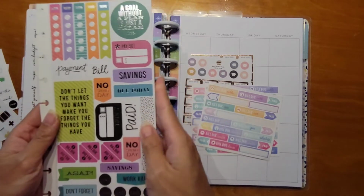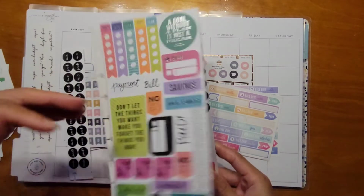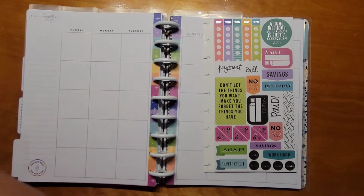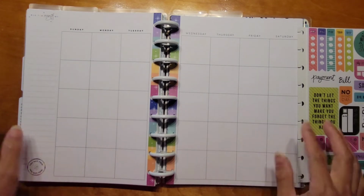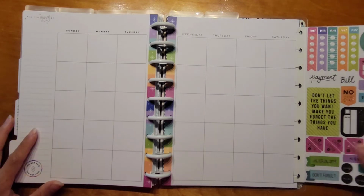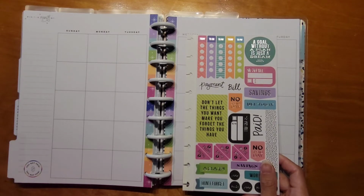Here are some Happy Planner stickers. Let's see what's in here. Okay, I like this. Actually, I'm just going to go ahead and use this, and I might add some other stuff, but my budget planner is very functional and I want to be able to keep it like that, but also add some decorations so that I can stay motivated for this month. So to set up my bills, I actually use the monthly to set up mostly bills, but also any kind of automatic payments that are pulled automatically out of my account. And so I'm going to put the stickers down and talk to you about the numbers, but I'll save the pen and the writing for the next time around.